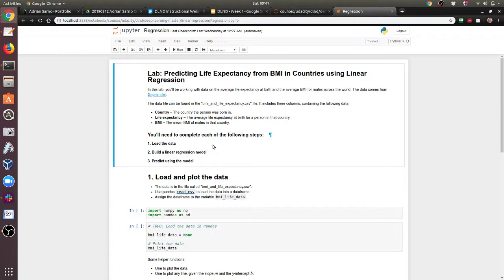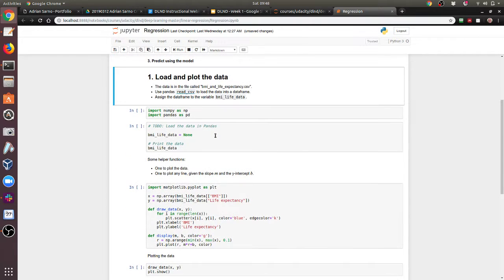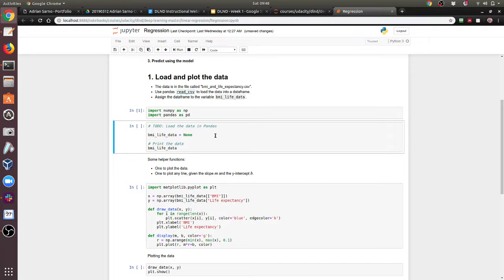So this is a typical notebook that you will find in a nano degree. It will contain a lot of explanations and boilerplate, and at some point it will ask you to do something.